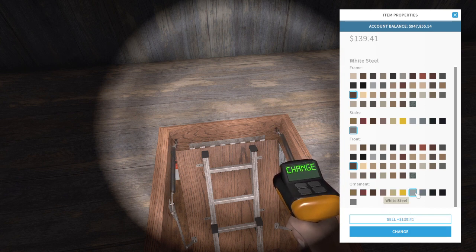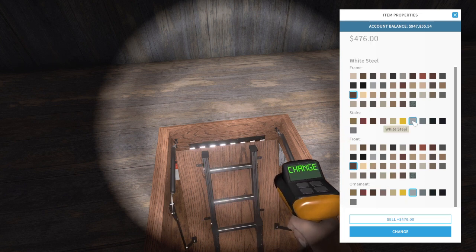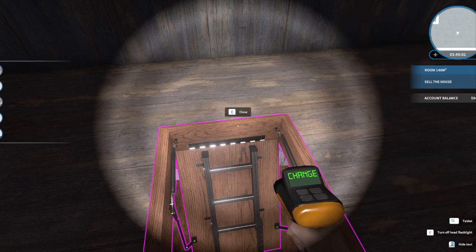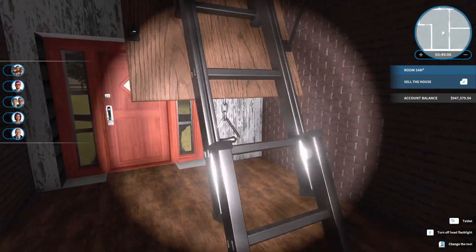And we're gonna make these good. And what is this? Rusty. Let's make that good. There we go. Perfect. And then you change it, or you can sell it. I would rather not sell it because this is an attic and we need to get into it eventually.